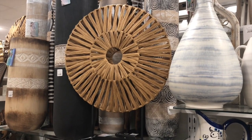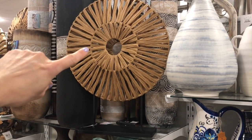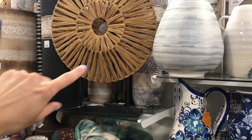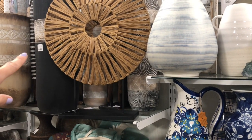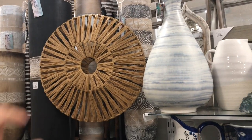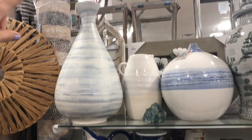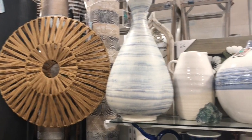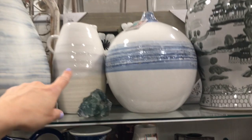All right, you guys, big house, big accessories. Bigger stuff. You might think it's going to look too big. No, no, no. You need it to fill the space. This one is huge. It's probably like 22 inches tall, just this part, and it is gorgeous. And then this huge vessel, I love the subtle striping. It's got a kind of mid-century vibes. Ooh, I like it. Look at that.